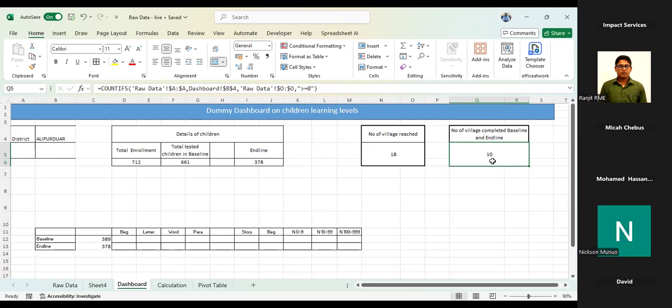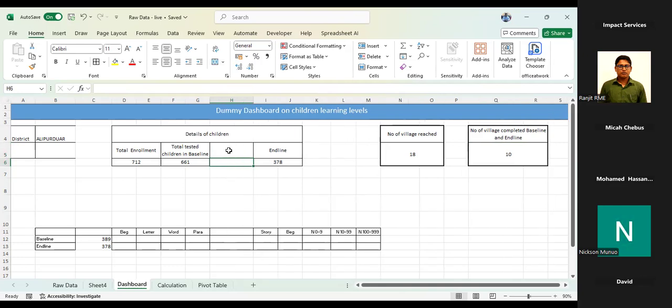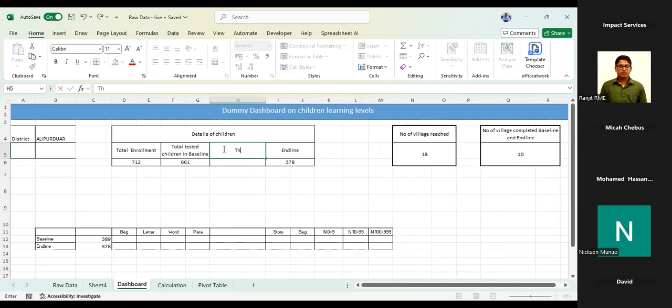Now I am going to calculate those villages' baseline data where baseline and endline are completed. That means here it is the number of children where endline has been completed.